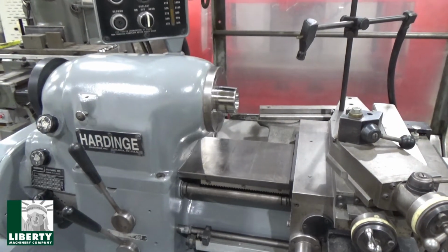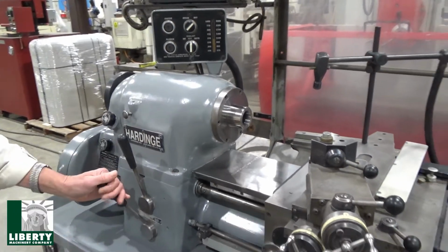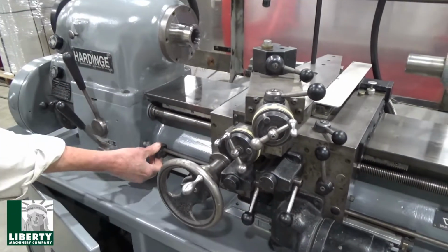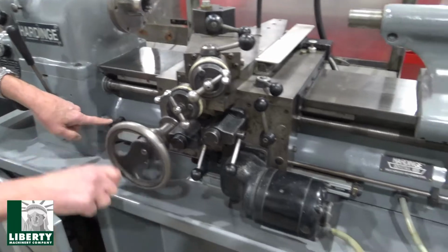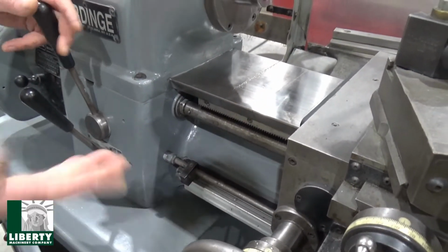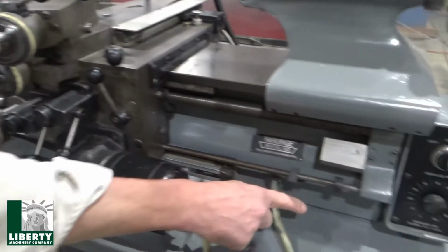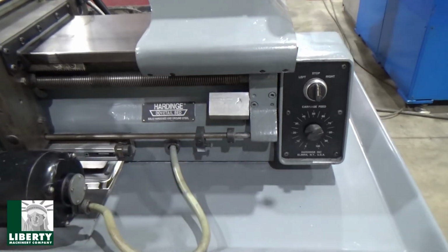That's about it in the threading package. Go back in the neutral on that. This one does have the, that does, yeah, I just noticed. This one has the stop blocks for when you're threading into it. It will kick the threading package or threading arm into neutral. And the other one's over on this side here. So it's got all this good stuff on there.